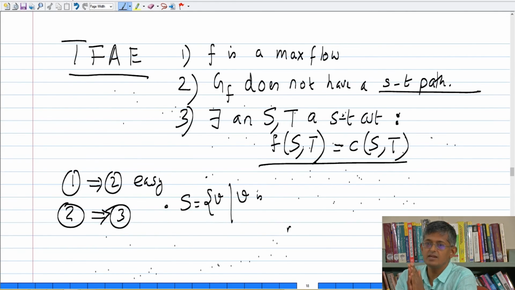I want you to now give me a partition of the vertex set into capital S and capital T, such that capital S contains S and capital T contains T, the terminus. So can you give me S? What is your idea? Yeah, that's correct, right? But what would be that cut? Because I want a little bit more. I want to argue that the value of that flow is actually equal to the capacity of that cut. What would be that cut? So you simply take all the vertices which are reachable from S.